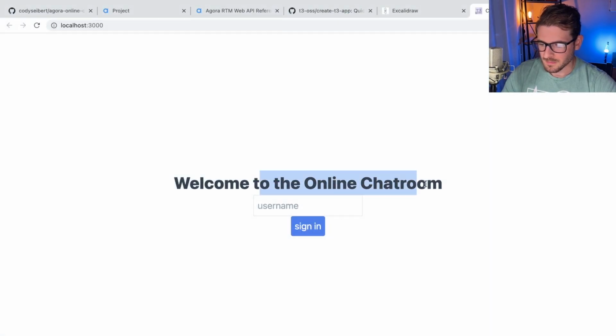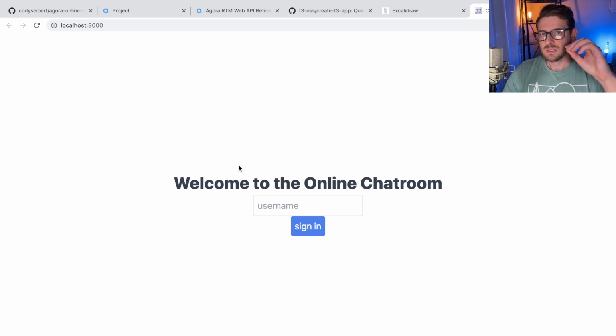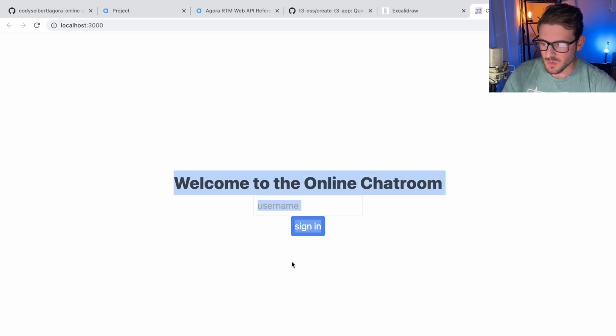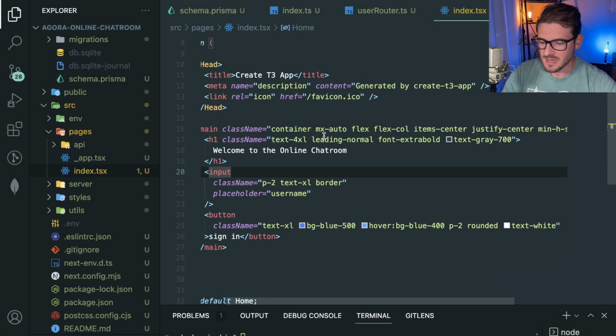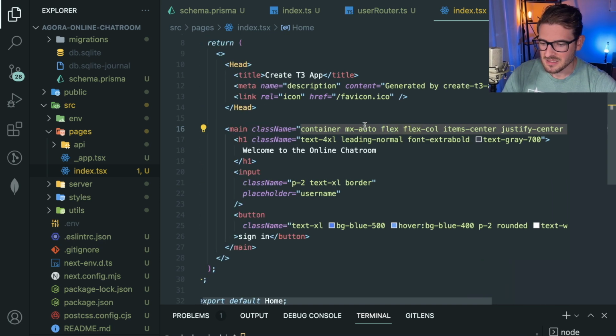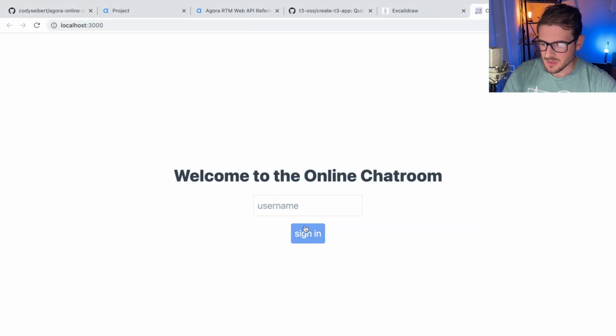All right, so we got a title, we got an input, and we got a sign in button. I do want to put some gap in between all these. If you're kind of new to Tailwind, there is a flex class we can use, which is just applying flexbox to these elements. And if you want to add some gaps in between the top level components of whatever this flex is, like all the children that this flex contains, I could simply just say gap of, I don't know, 4 or something like that. And now there's some spacing in between all of these.